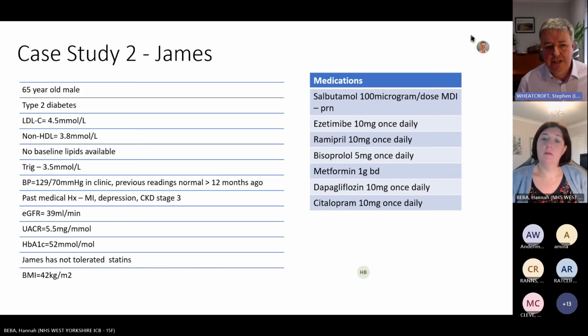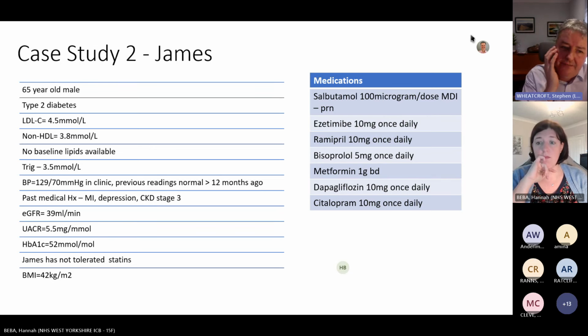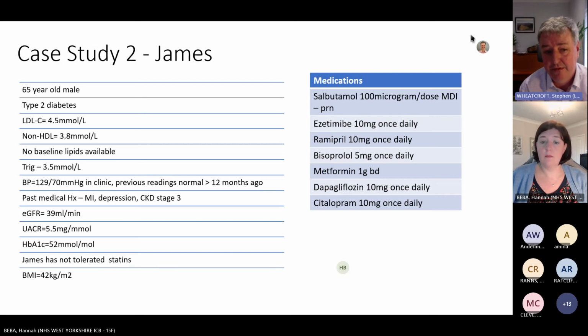So some of his numbers are on the screen here. So LDL cholesterol of 4.5, certainly not ideal. And in terms of targets to treat to, you may well be aware that NICE recently updated its secondary prevention target for LDL cholesterol in December last year to a value of 2.0 millimoles per litre, which is slightly higher than the previous LDL cholesterol target of 1.8 we were working to. And we know that organisations such as the European Society of Cardiology have got more stringent LDL targets for secondary prevention of 1.4 millimoles per litre. So he's certainly nowhere near target on either of those levels.